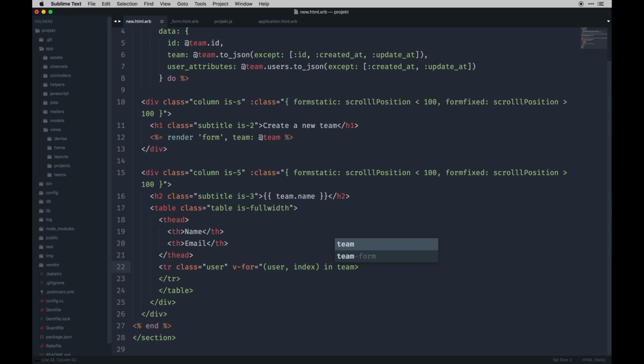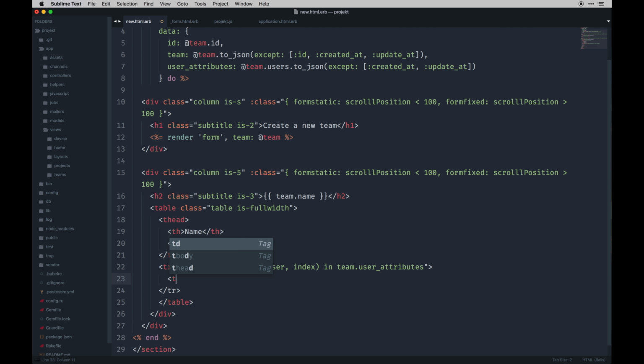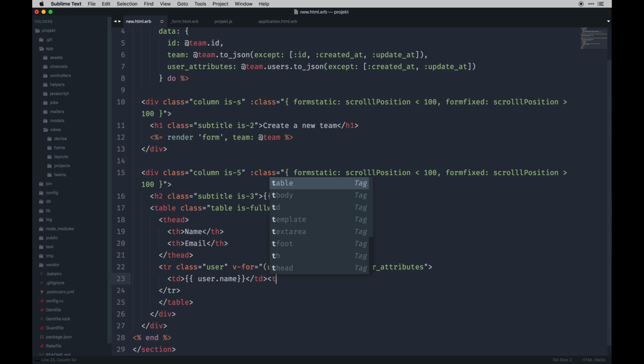And team.users_attributes again. And then we can just loop through each td with the username and the ID, or the email, I should say. Email.